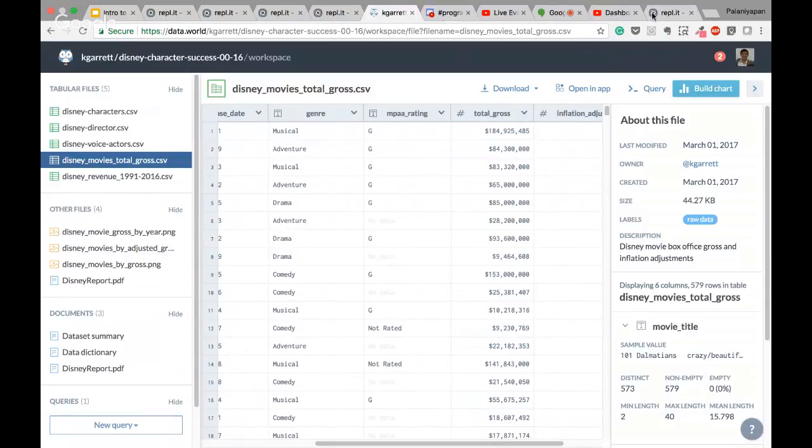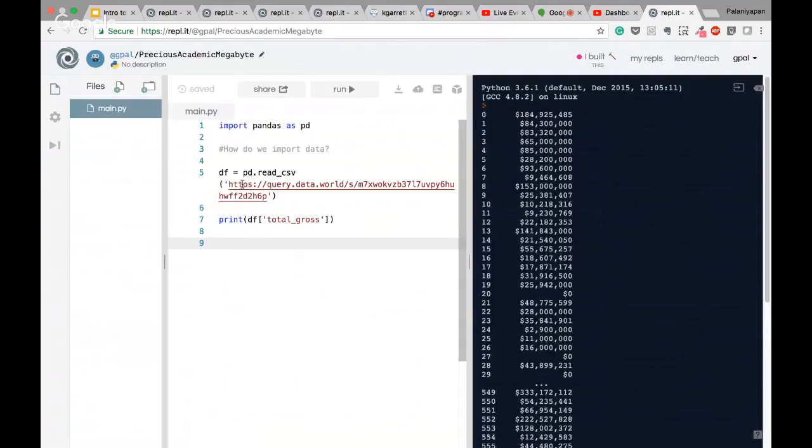What I do is I just say df, that's the name of the variable. It's called a data frame. I put this in, and then what you see is that it prints out the whole set of values.